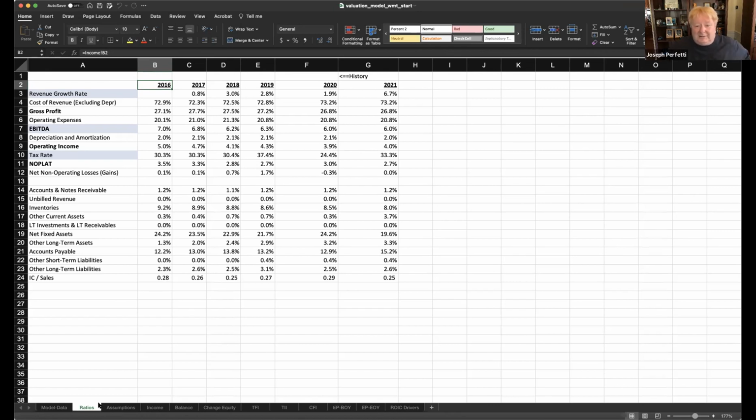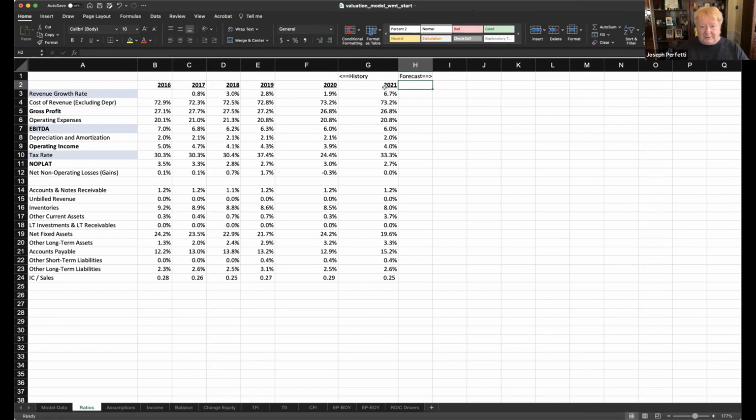Okay. All right. So we're going to start in cell H1 over here, and we're going to create a forecast. So I'm just going to put a label across the top to differentiate between the historical and the forecast data. When we build the model, we're going to want to use relative references.